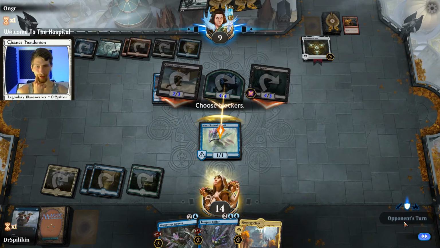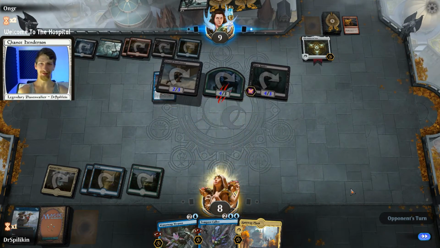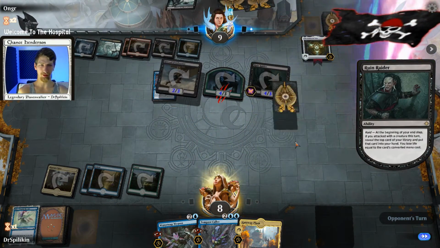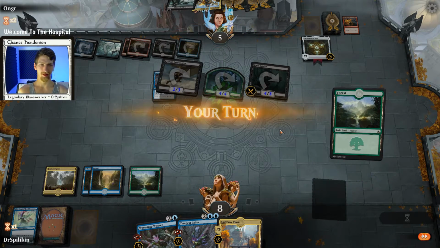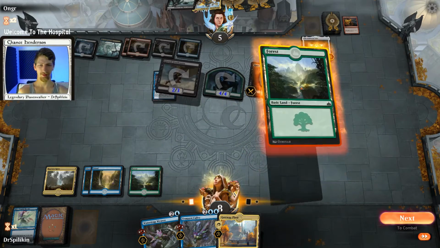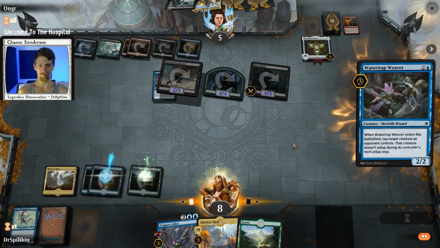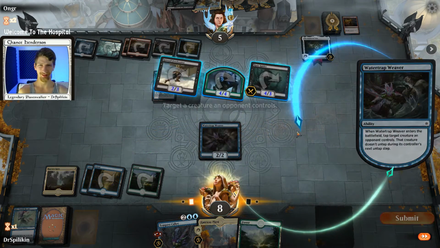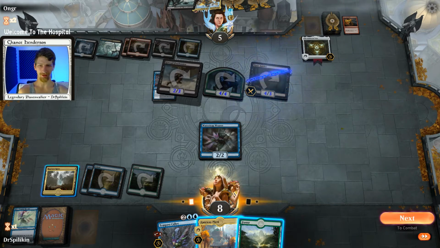And I don't think there's any way we can stop it. So yeah, we may just be dead to these Grixis pirates. Absolutely laying waste to Admiral Beckett Brass. There's the pirate queen. I think we're just dead here. I think that we're actually just finished.